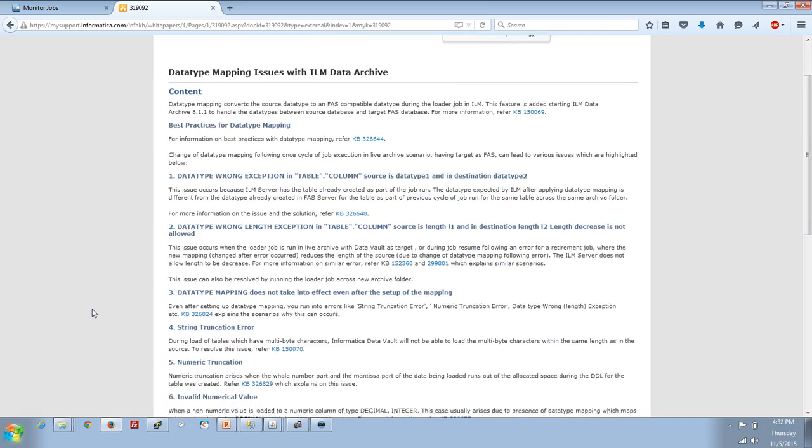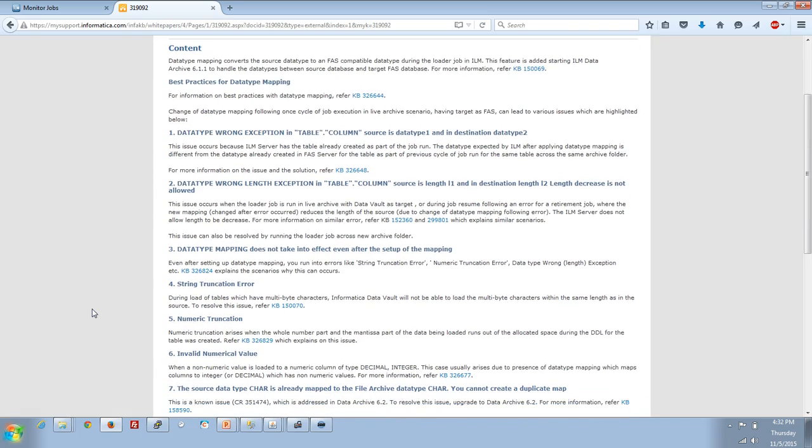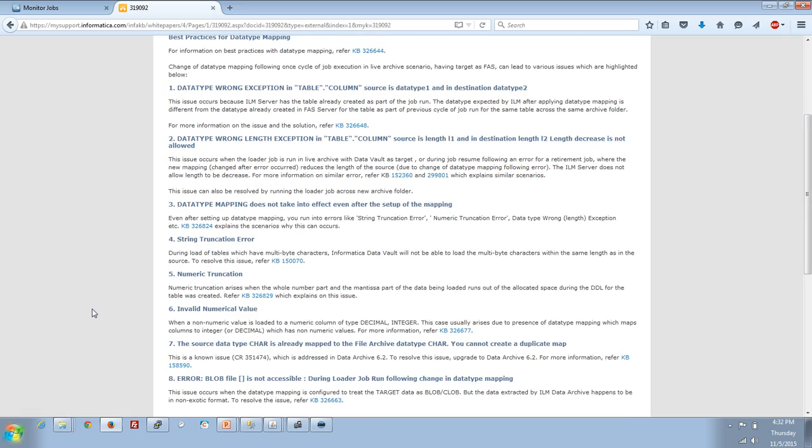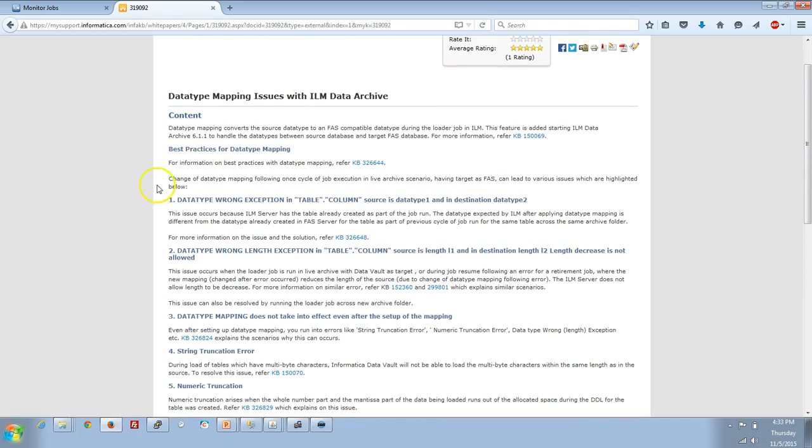An important KB article that I would like you folks to see is this KB ID that I've referred here. This KB explains the data type mapping issues that you face with Data Archive. There could be other errors that you encounter as well, where a change of data type mapping should resolve the issue. So these are the ones that are highlighted. The KB ID is 319092.